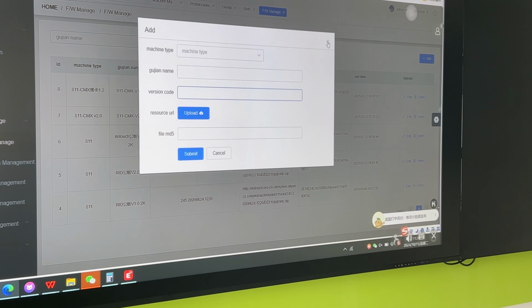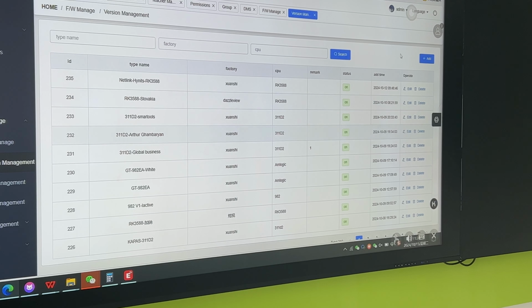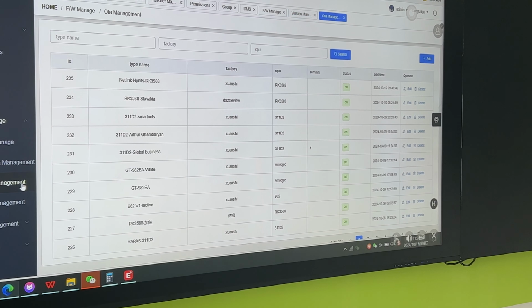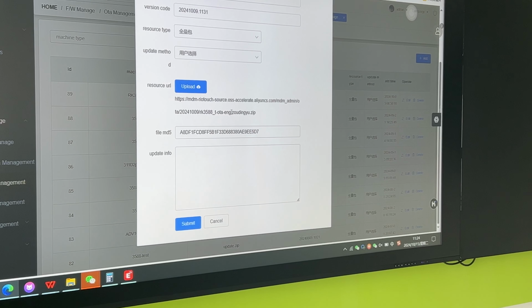Now let's go back to the cloud service again. The version management is another type of firmware update, and also does the OTA management. You get different versions of firmware for Android 12, Android 8, and Android 13. Then we do all the things right here.